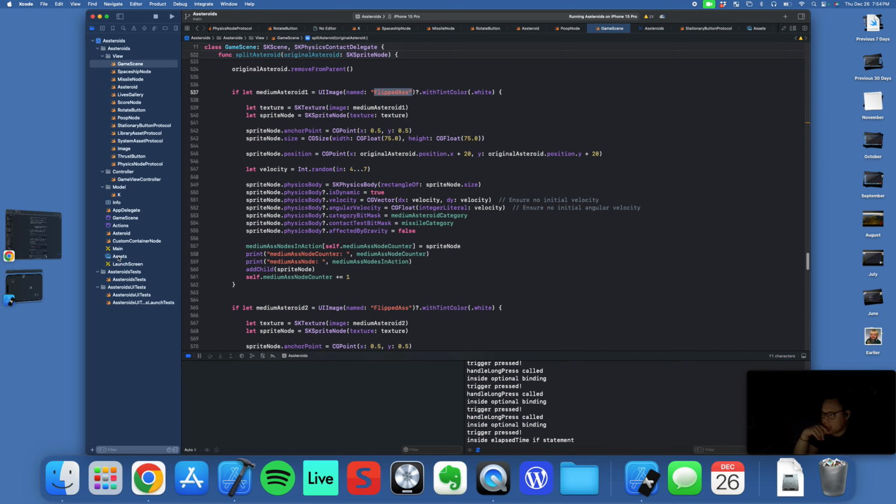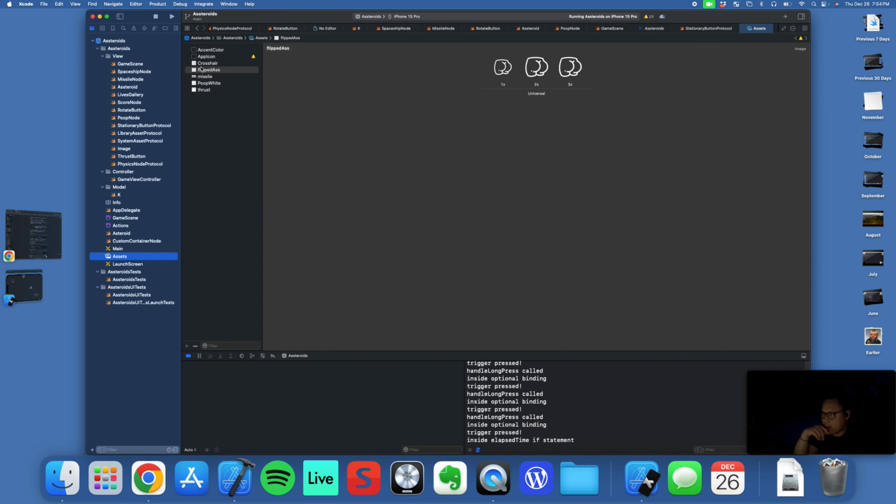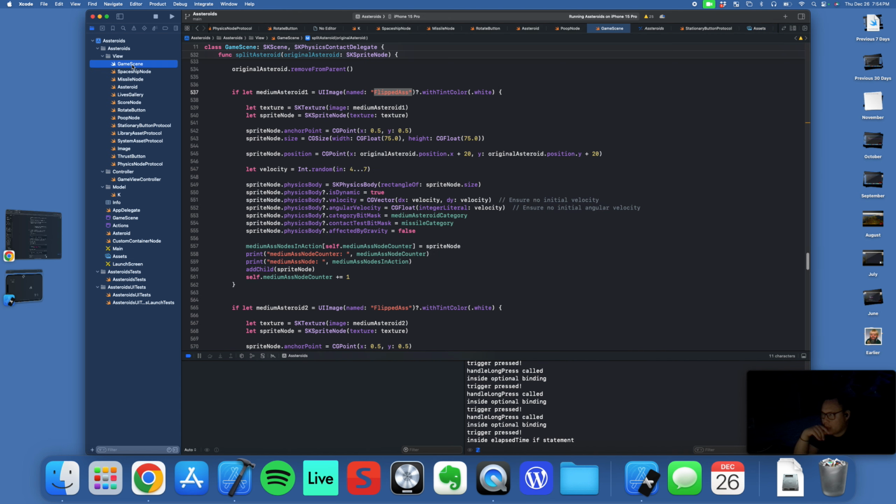Flipped ass is in our assets library right here. And then we are putting that image, which has been saved here, into a texture. That's going into a sprite node.